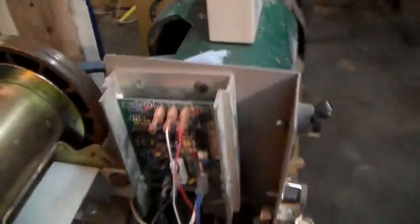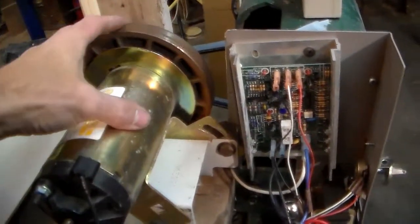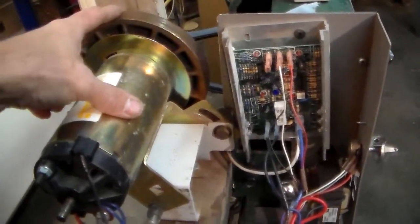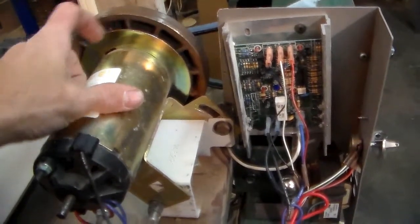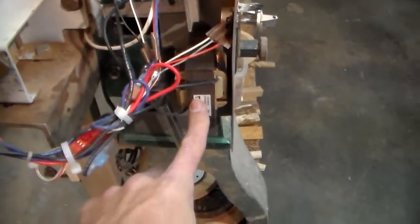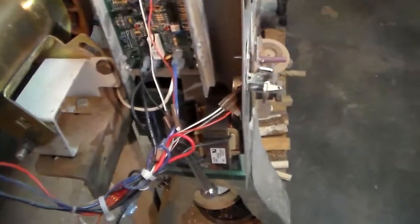It's all wired in. Over here is the motor control off of the treadmill, and of course the treadmill motor with the flywheel. We did learn the hard way that you want to keep the flywheel when you do these, because these cooling fins have a lot to do with this motor's operation. This is the transformer for the AC conversion.